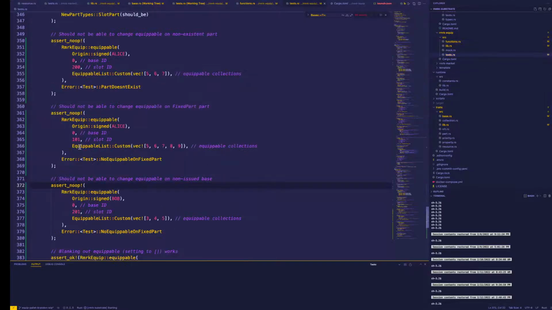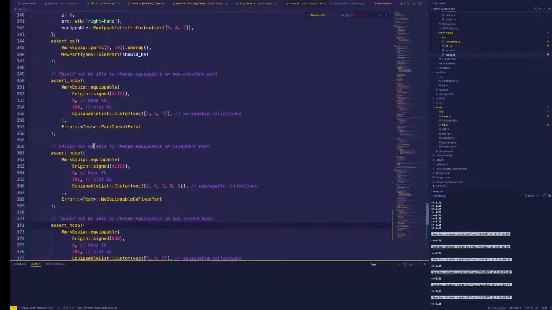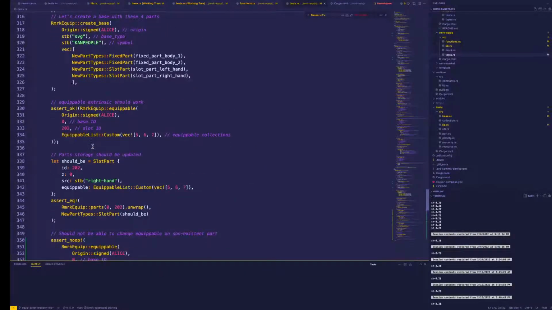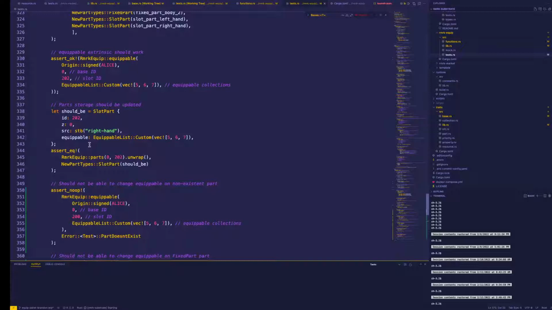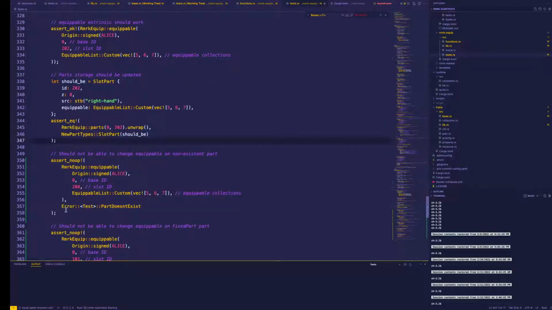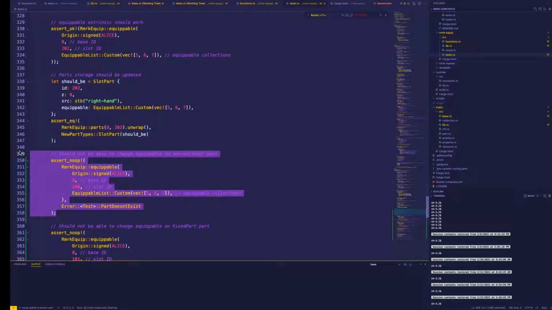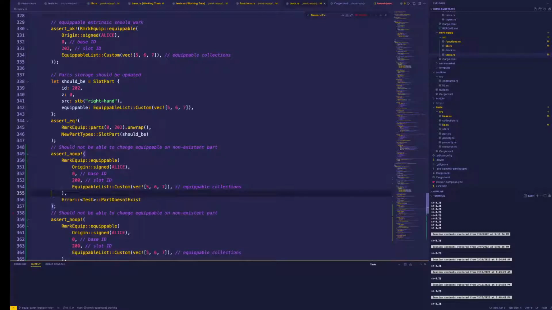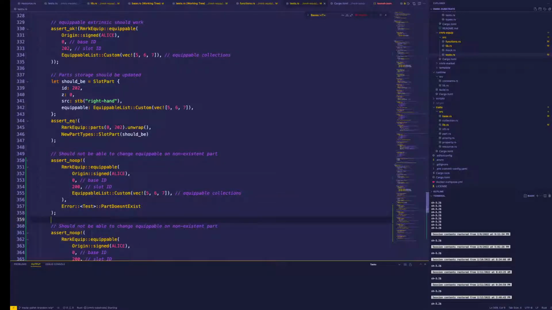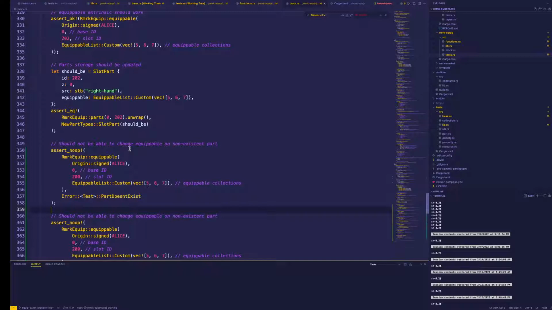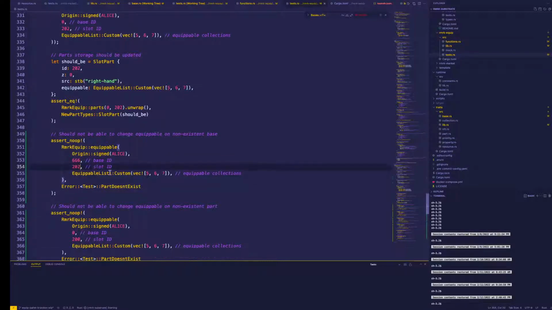Base doesn't exist. And let's do an existing slot.